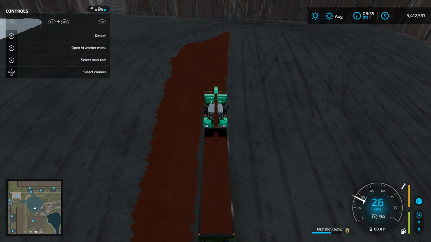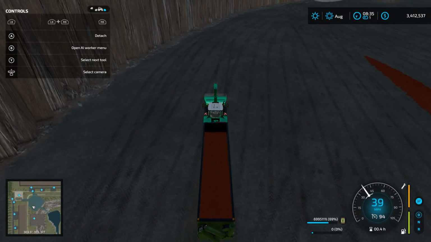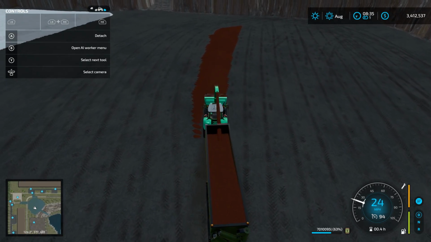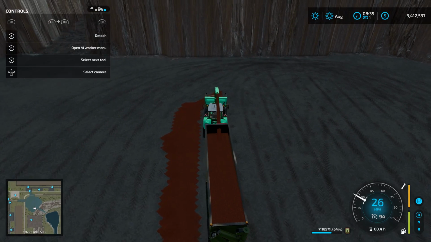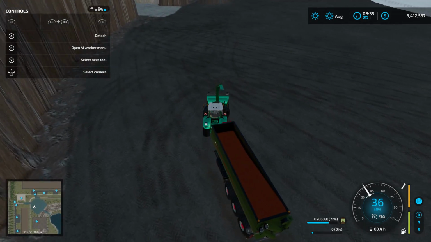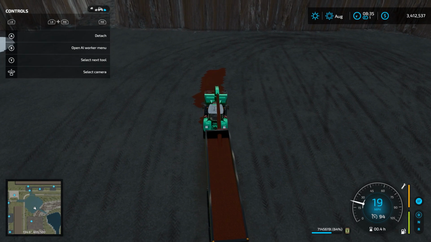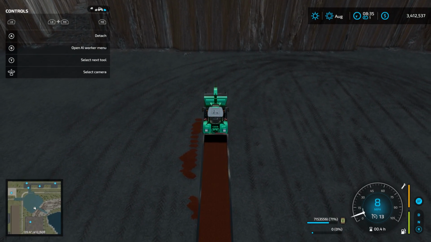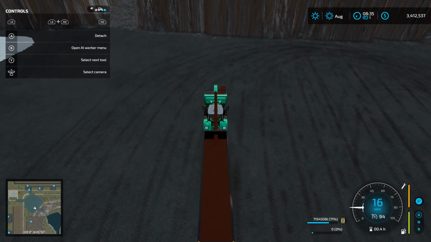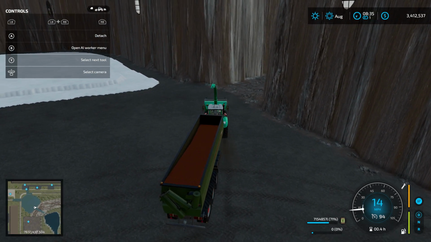There we go. A couple more passes where it should be good. Oh, we're not going to make it in one more. Not quite. Alright, so at least we have got the seeds picked up. Let's take these back to the house, throw them in the silo.